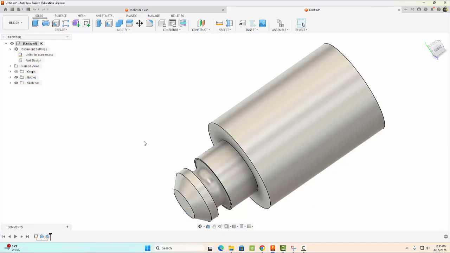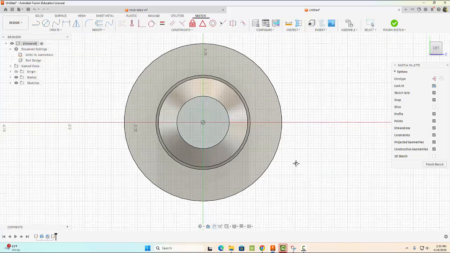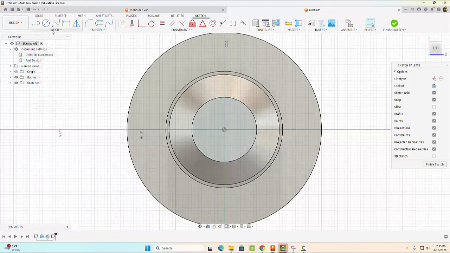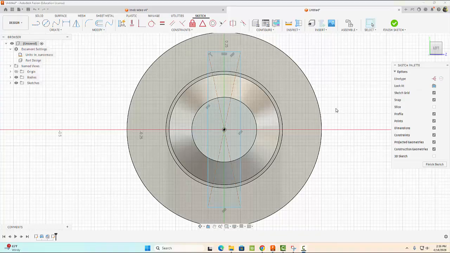OK or enter. And then we're going to come up and create a sketch right here on that face, and we're going to grab our center rectangle, and we're just going to drag out a rectangle something like this, and we're going to dimension the width of this to be 0.06.